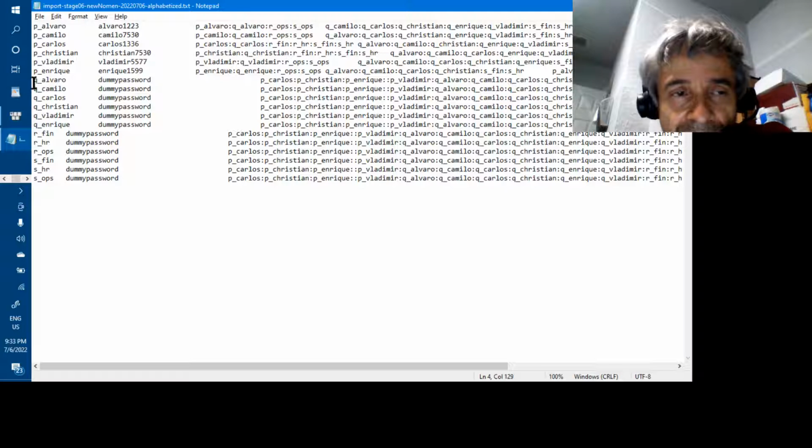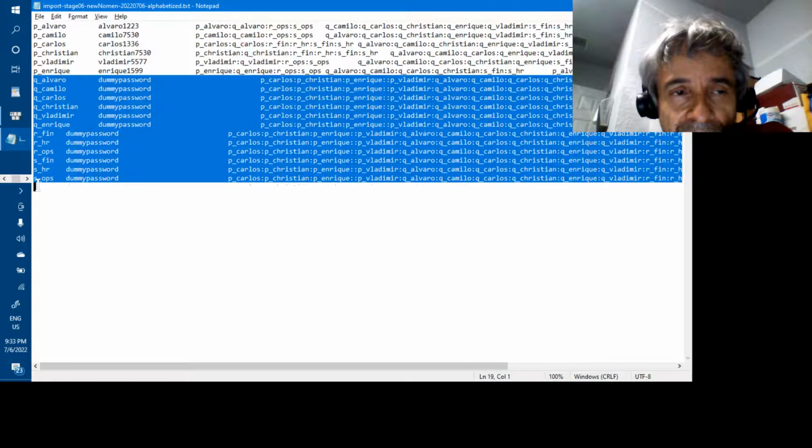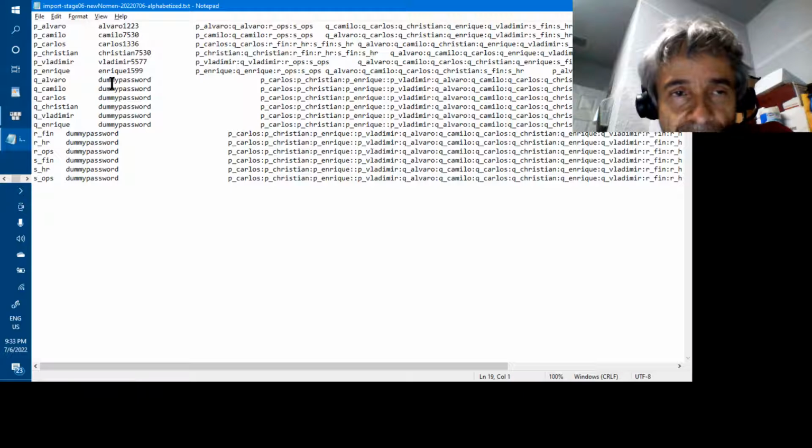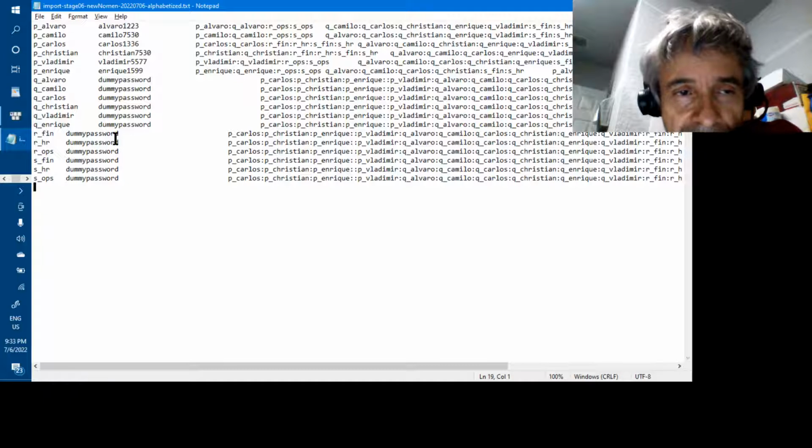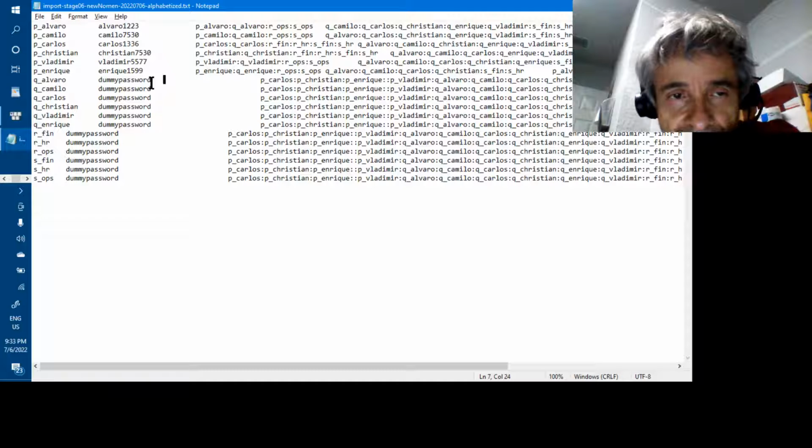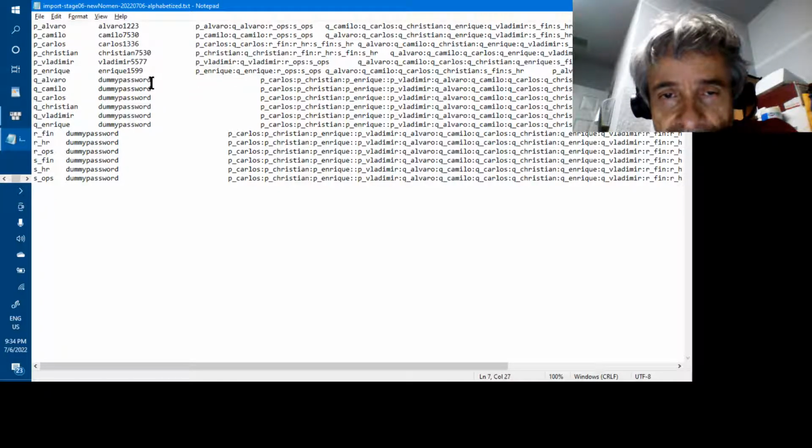all these guys from here down, that have the password, dummy password, I don't want them to have access to anything. So that means, let's see, if I go 1, there's a blank column. Then there's this column for read write. Then there's read only. Then this is the column for access denied. So all these are access denied, and all these are access denied.